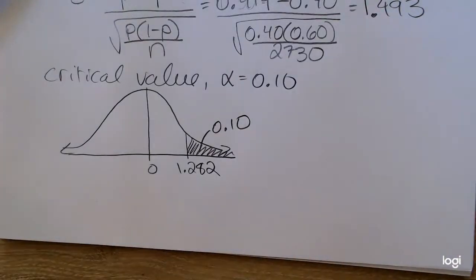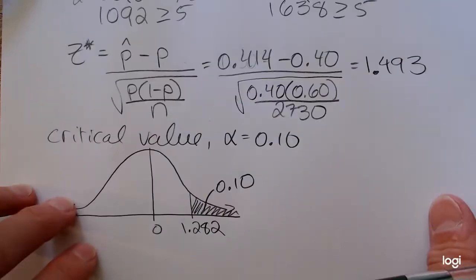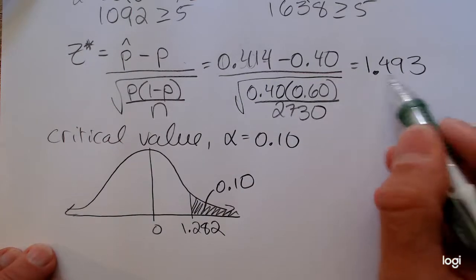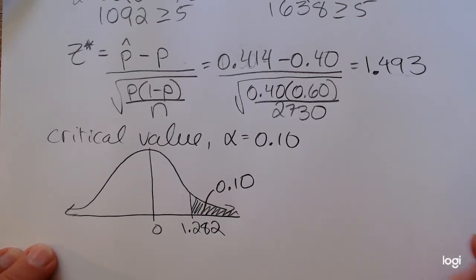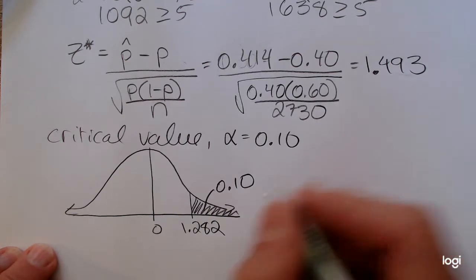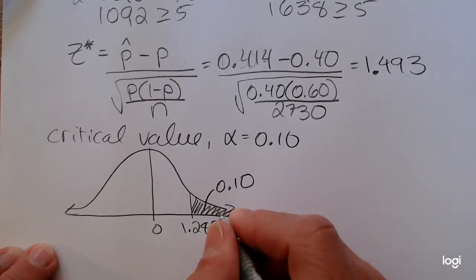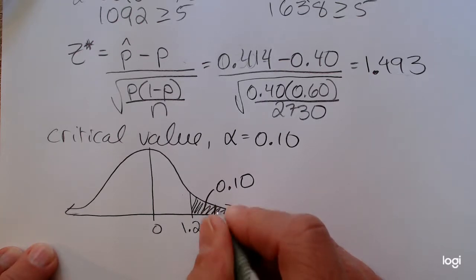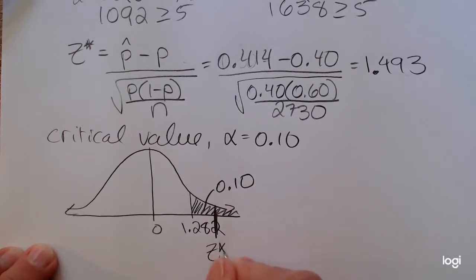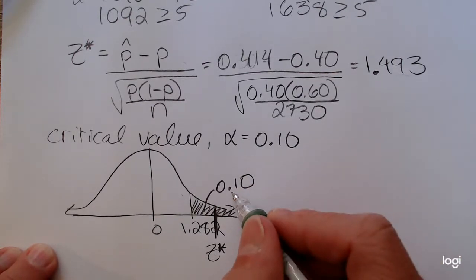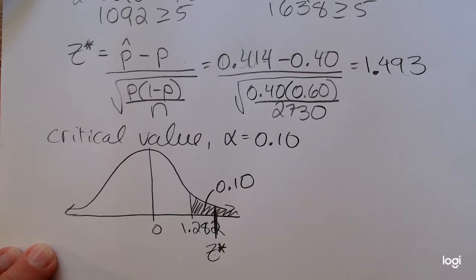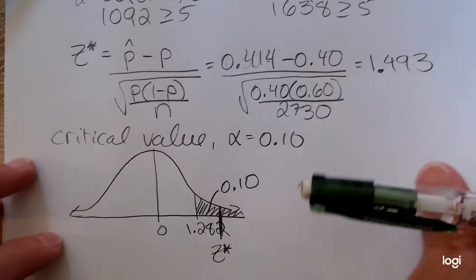Now, looking at the critical value, comparing it to the standardized test statistic, I was incorrect. I thought, given this was less than 2 standard deviations away from the middle, that we would be failing to reject the null. But hypothesis test results can be surprising. My standardized test statistic is in the rejection region. So at alpha equal 0.10, my decision is to reject the null.